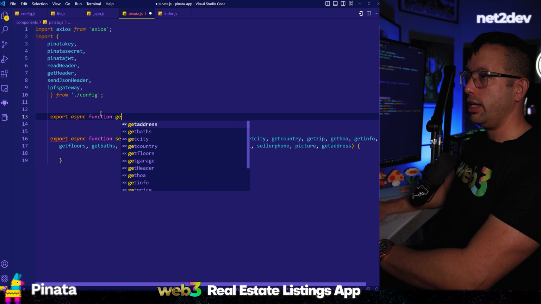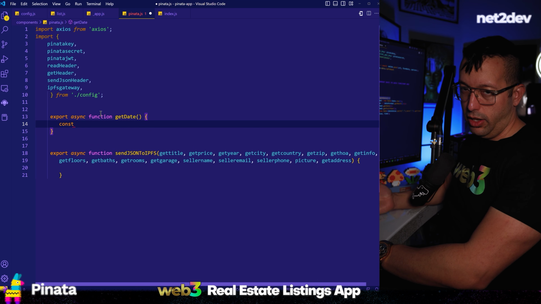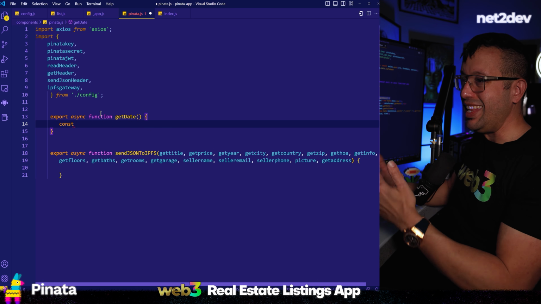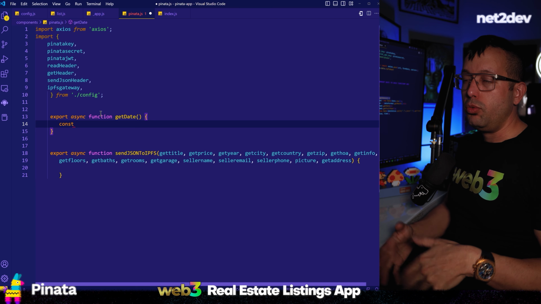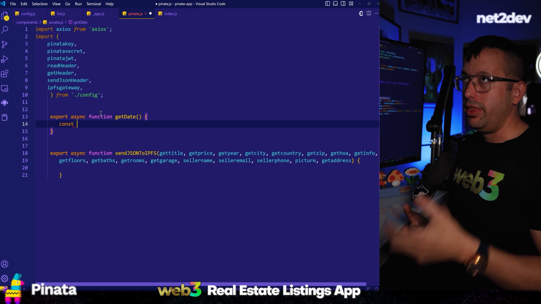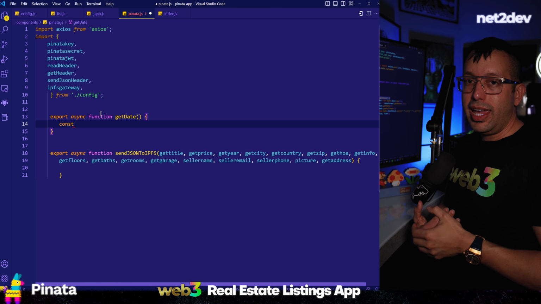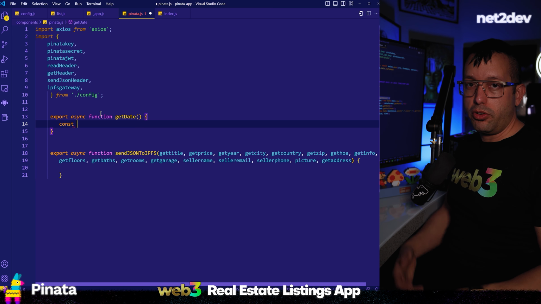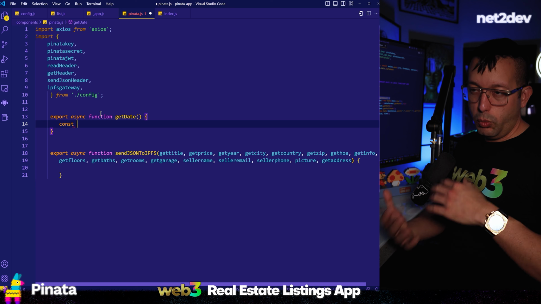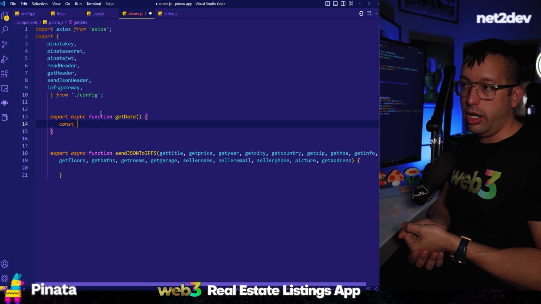Let's name this getDate. Now I am going to obtain the reading from getDate, and this will call date. So with date, it's going to get the date and the time on the end user's machine, or in the end user's browser, in this case from the end user's computer. So we will obtain those values and we can pass those values into Pinata, okay?